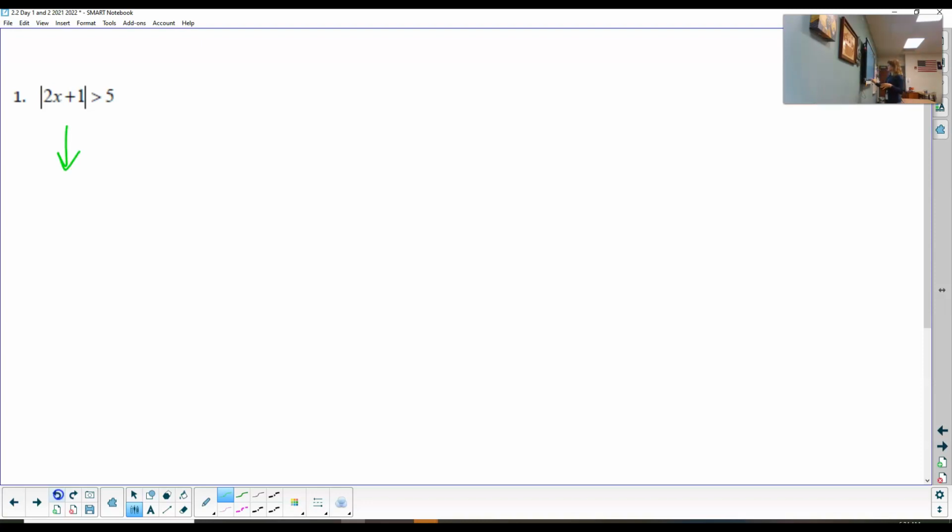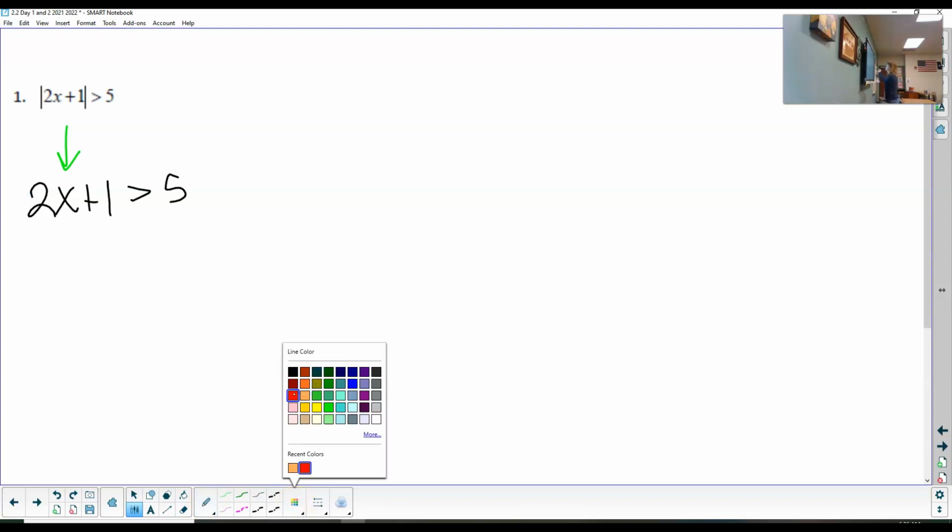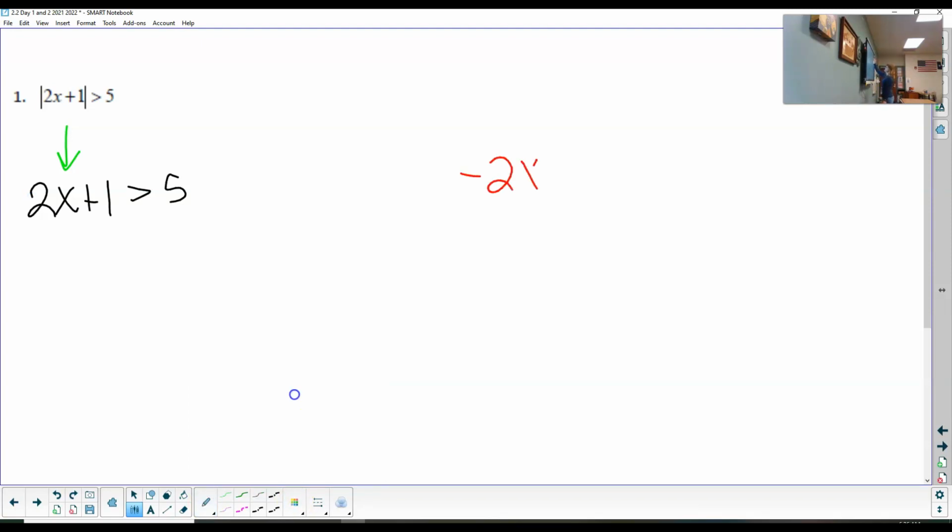So remember, the first thing that you do is isolate the absolute value bars, but for this example, they're already isolated. So again, I'm going to recopy the inequality sign. And then as usual, we're going to do the opposite. So remember, for the opposite, you change the sign of what was in the bars, never change the answer.